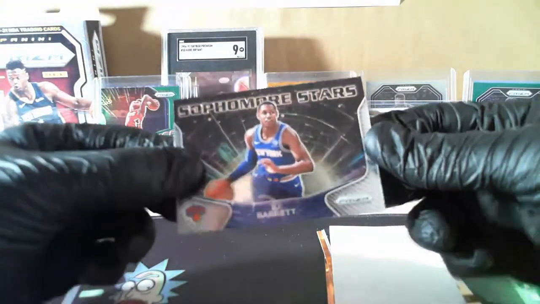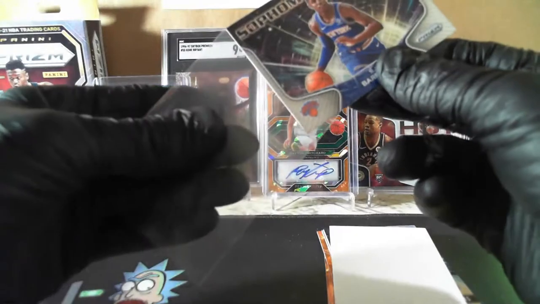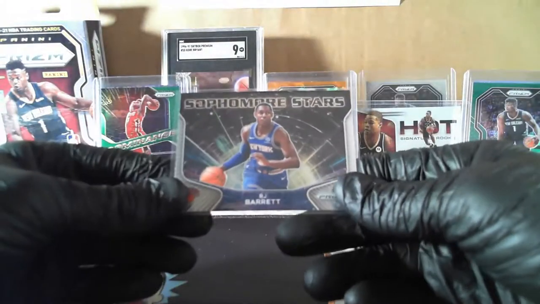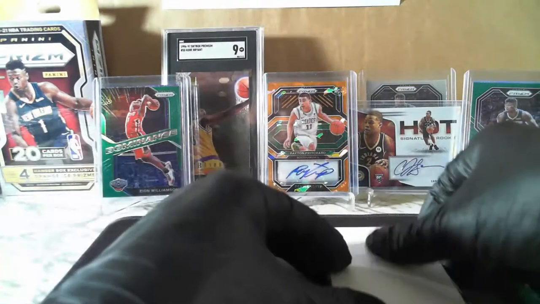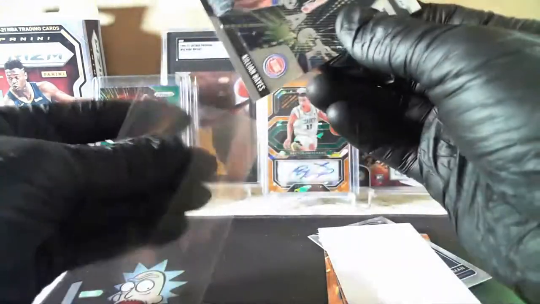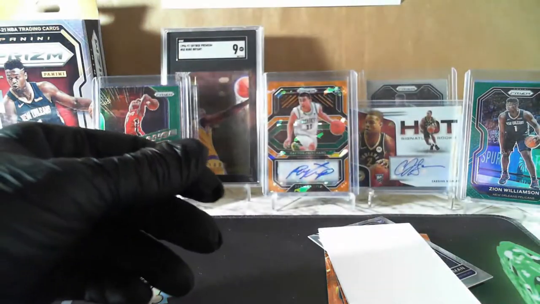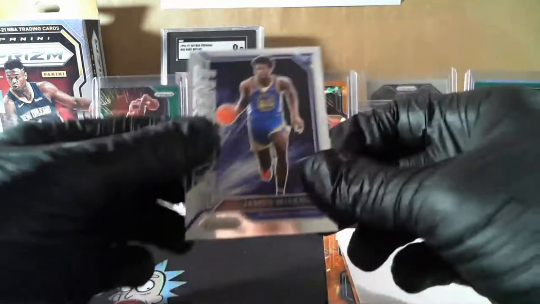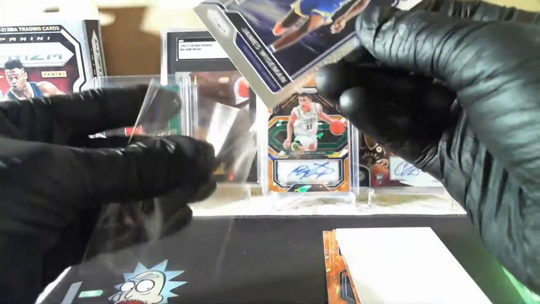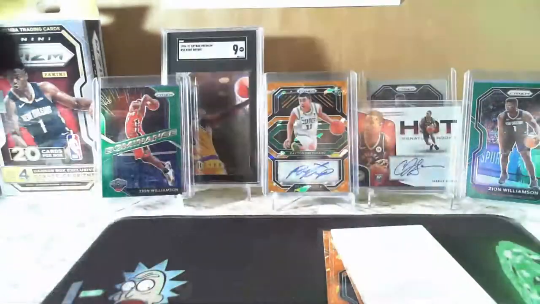I haven't seen one of these yet. Sophomore Stars, RJ Barrett, going to the Knicks. My man Tyler Karmilowicz. Year two. Take that right there. A little something, pal. Going out to the Pistons, Killian Hayes, instant impact. I'll get a 10 with HGA. I'm going to get a 10 with HGA. James Wiseman. There you go, Jace. Yes, sir. A little James Wiseman, a little something to take home from the mini. Yeah, Bull. There you go.